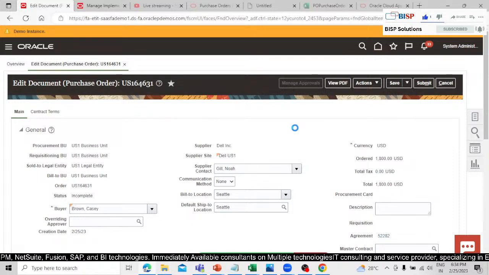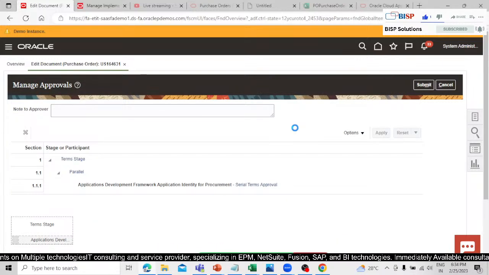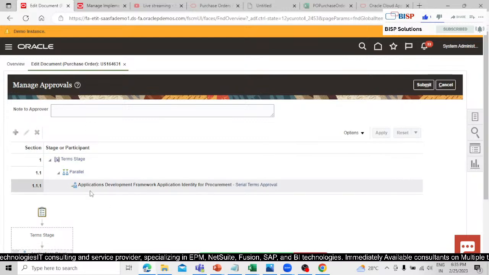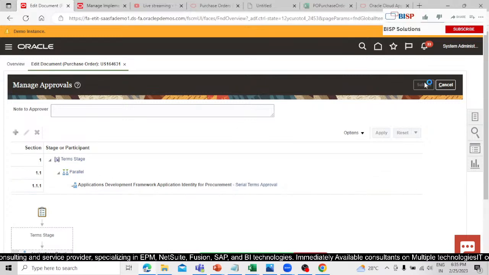Wait for a while. It will show you who can approve this request. So the system will approve this request.